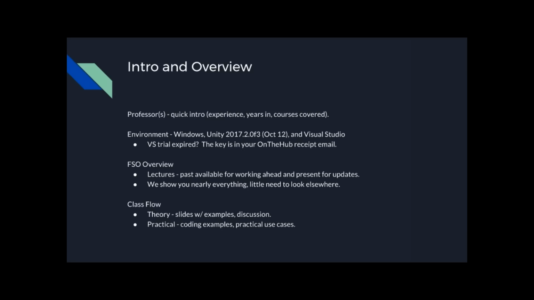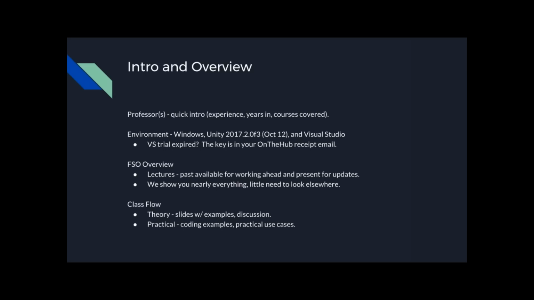To my left is Justin and Dan, also very experienced, able to answer pretty much any questions you throw at us. The environment for this class is Windows. If you're not in Windows, you need to switch over. Despite what one of the documents in FSO says, we're not using Unity 5.6. Just stick with the latest one, which as of October 12th is Unity 2017.2.0f3, and we'll be in Visual Studio.